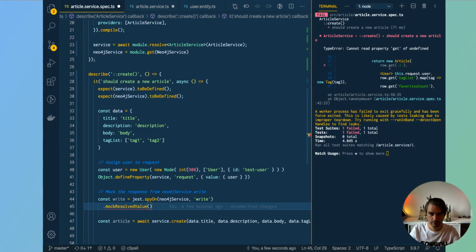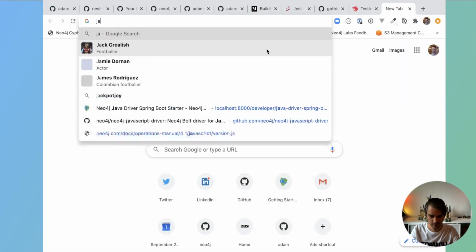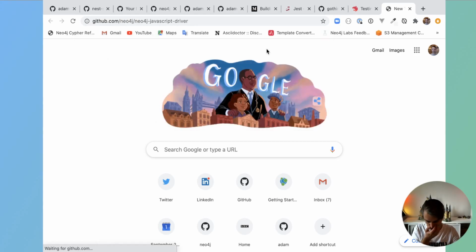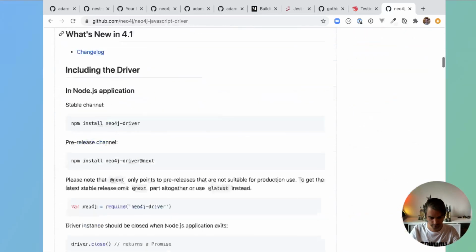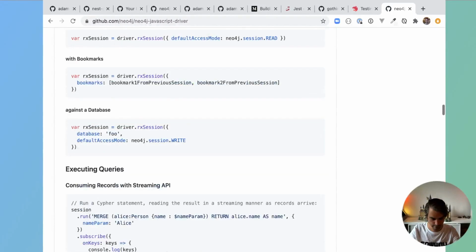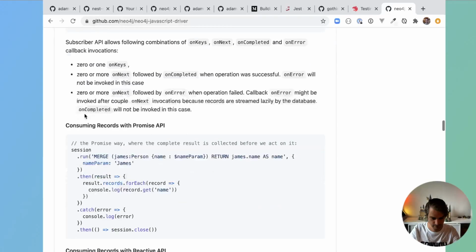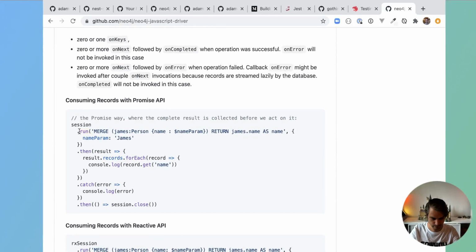Cool. And what we want to do is basically mock the return of the Neo4j driver. If I take a look at the Neo4j JavaScript driver, basically what we want is, when we do a session.run or any sort of run, we get a result back. On the result, we want a records object that we can then iterate over.